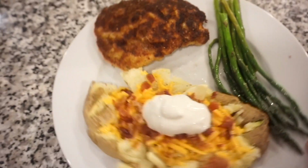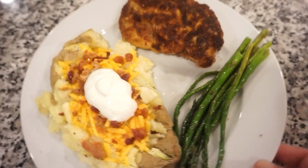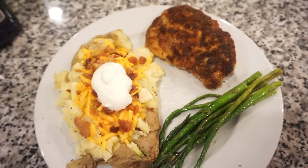Alright y'all, so pan-seared fried chicken, baked potato, and roasted asparagus is what's for dinner tonight, and it looks good.